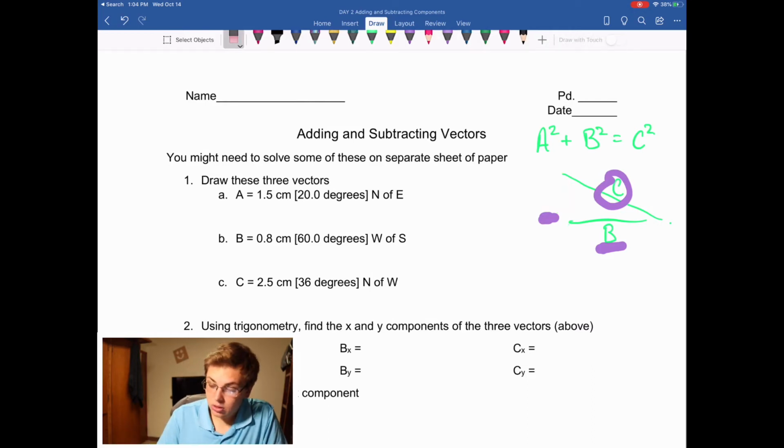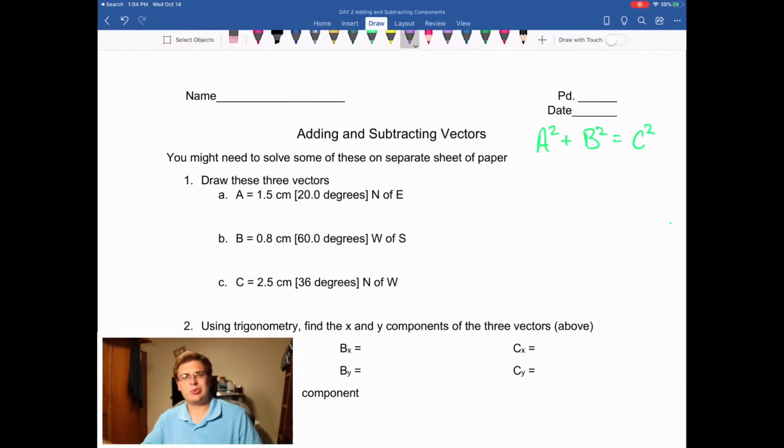Well, when we're looking at this first question, by the way, what is components? What is a vector, first off? A vector would be something like velocity or acceleration, where there's a magnitude and a direction. When there's a magnitude and a direction, that's going to be a vector. Now, what's something scalar? Speed is scalar. That's where you just look at your speedometer, gives you just a magnitude. So our magnitude is our number, and our direction would be like north, east, south, 20 degrees north of east for this first one.